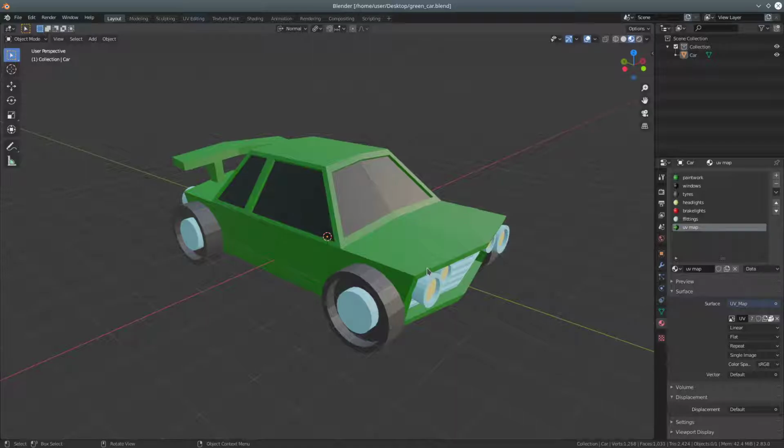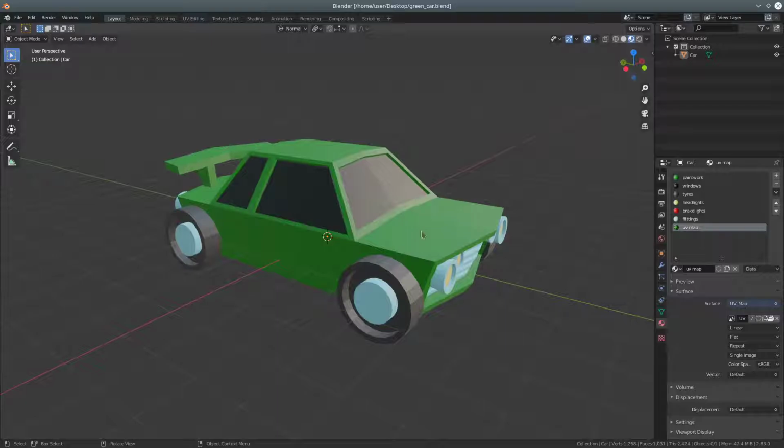Now the very first one of those is if you happen to import something and it looks like faces are missing, they're not there, they're kind of see-through even though they look fine on your model in Blender, this is the fix for it. Here we can see my car, it looks as if it should be fine. It's not. I've broken it deliberately to show you what I mean.